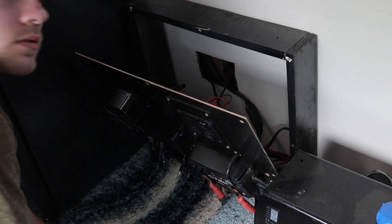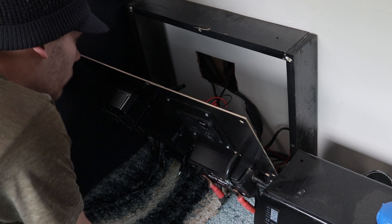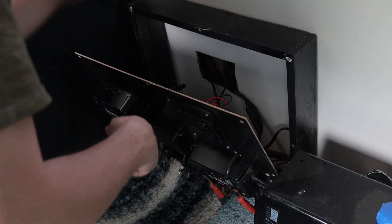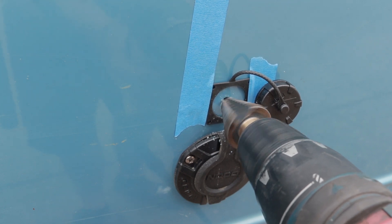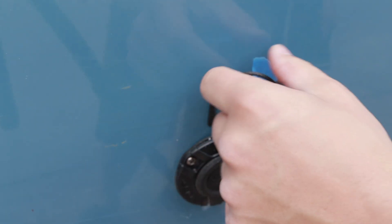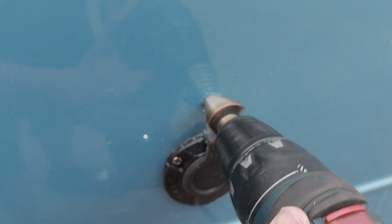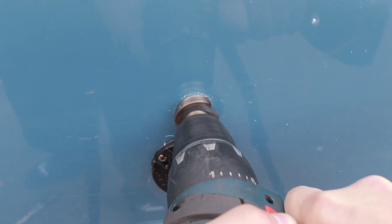There is some insulation back behind this wall panel, so it looks like I'm going to have to cut away a little bit more of that. But I should otherwise be clear. Now for the scary part — drilling the hole. I used the weather seal gasket as a rough template of where I wanted to start the hole, and then removed it once the hole was started so I don't accidentally damage it. Ideally you'd use a hole saw the exact size you need, but this power plug was a weird size I didn't have, so the hole might not be as straight or clean, but it will get the job done. I then clean up the hole with a burr whip, and mask it off and prep it for some color-match spray paint to protect the bare metal.